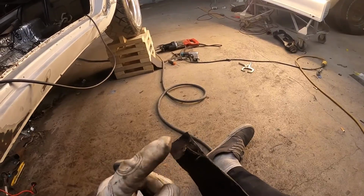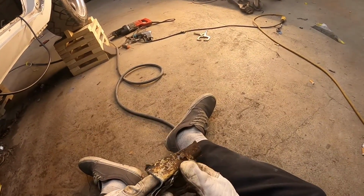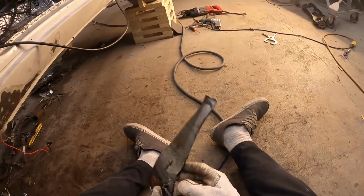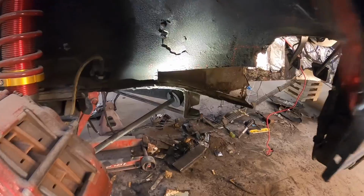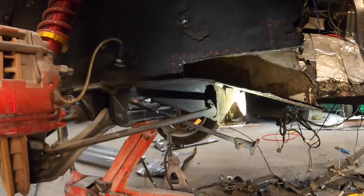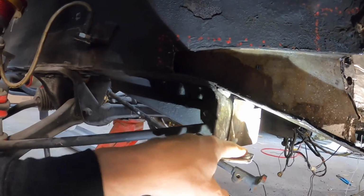All right, y'all, so this one was their patch. It came all the way down. And then they had another patch that made this L right here. So, add it to the pile. Now that I've got this cut out, I'll clean up all of this. I've got most all of this cleaned up. I do need to clean up the bottom a little bit.